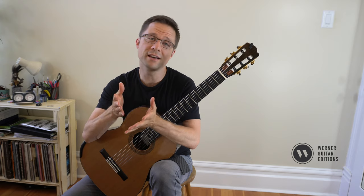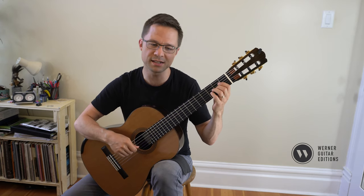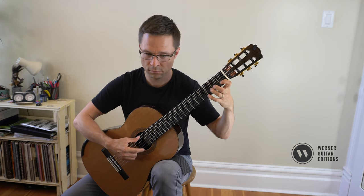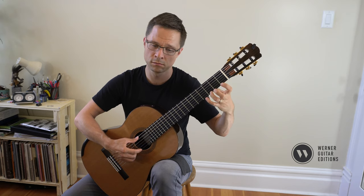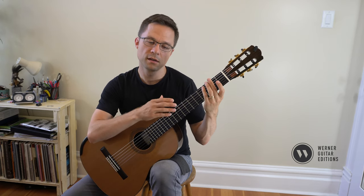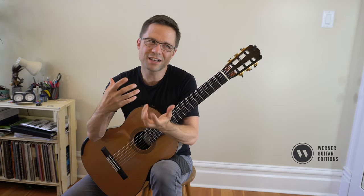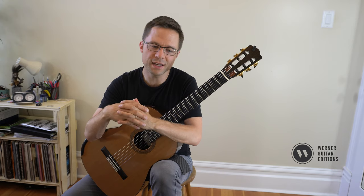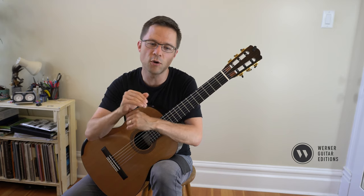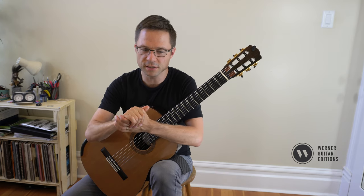The other thing you can do is play a scale in the key of the piece to prepare you for the key signature. In this case, it's A minor, so we'll just play one scale, an A melodic minor scale. That's on the first page of the lessons for this piece. Playing a scale in the key of the piece really prepares you to play the piece. This piece has lots of accidentals, so I went with the melodic minor scale. Other pieces we're going to do a whole bunch of minor scales, but a basic melodic minor scale gives you most of the notes for this piece.